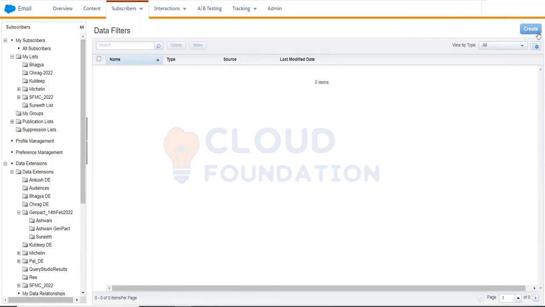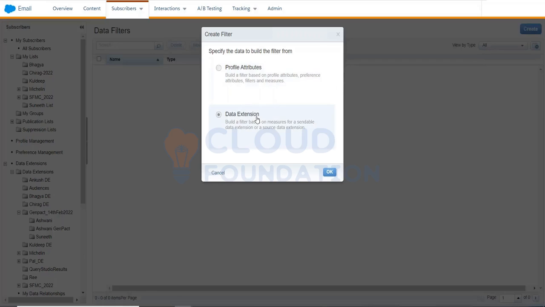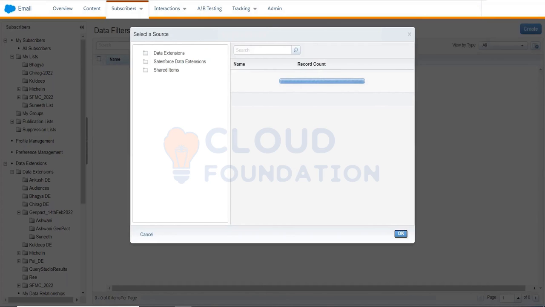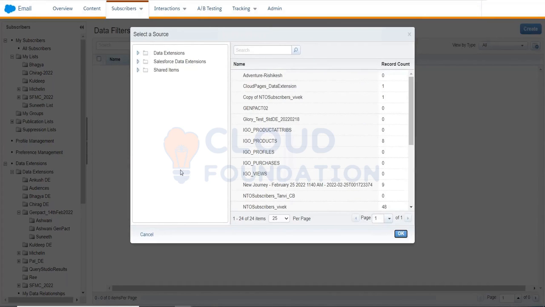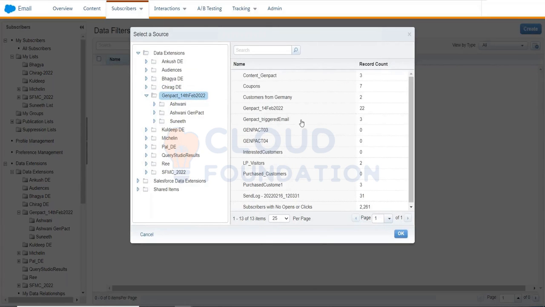Here when you click on Create, you will have the entire master data in a data extension. It will not be in the profile attribute. It will always be in the data extension. We have to pick up the master data extension. Let me pick up the same data extension which we have used before.